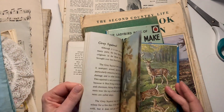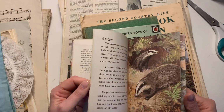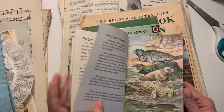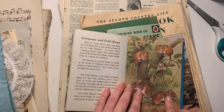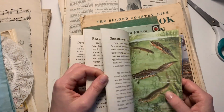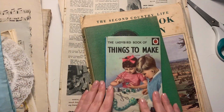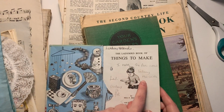But these ones I do actually decide as I'm putting the signatures together to make journaling cards and pockets and things out of instead of putting them in the book as sort of fold out pages. I don't find that I use the smaller pages when I'm actually doing journaling, so it's pretty silly.